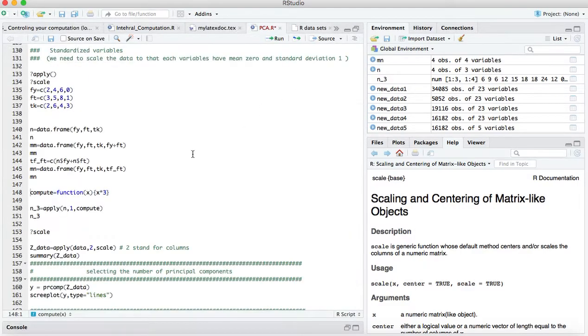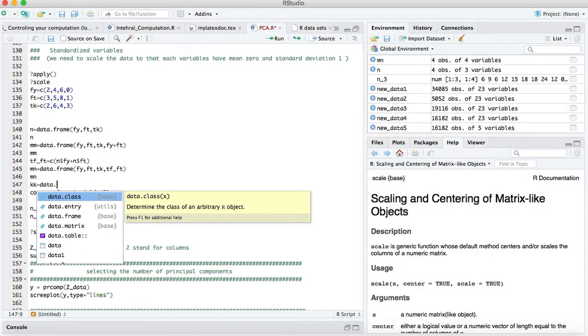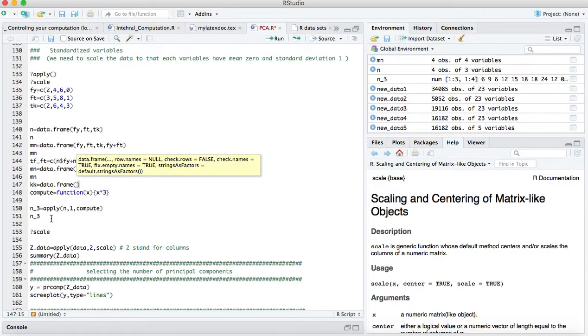Another way of doing this, you can simply type, let's say, kk equal to data.frame. Then instead of writing all this, I simply type the original data set n, then comma, then the new name that I created.